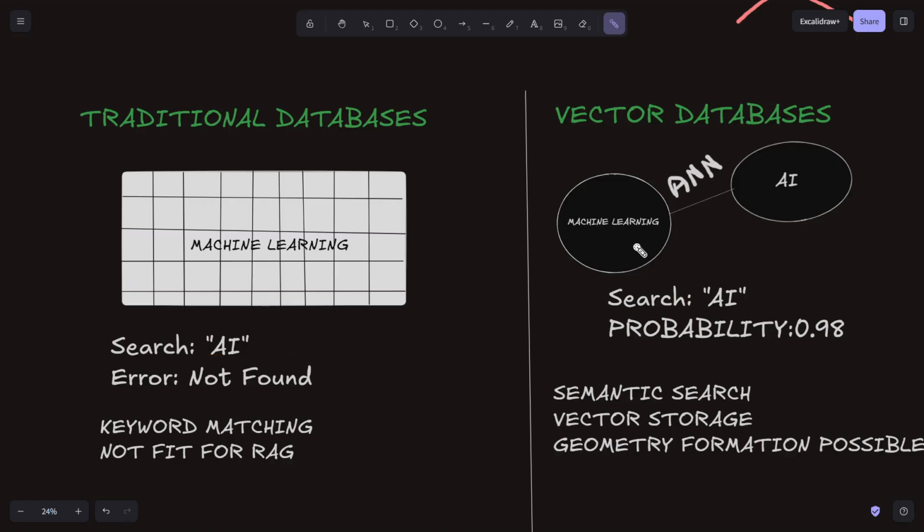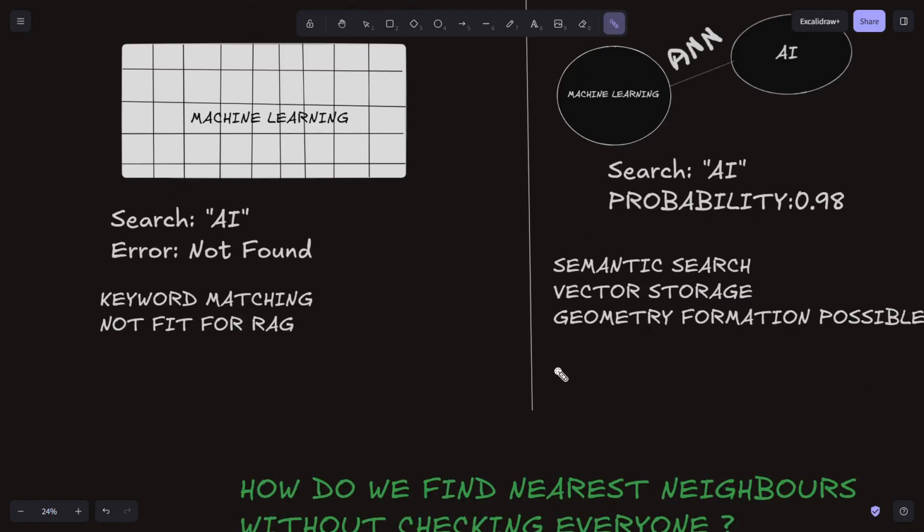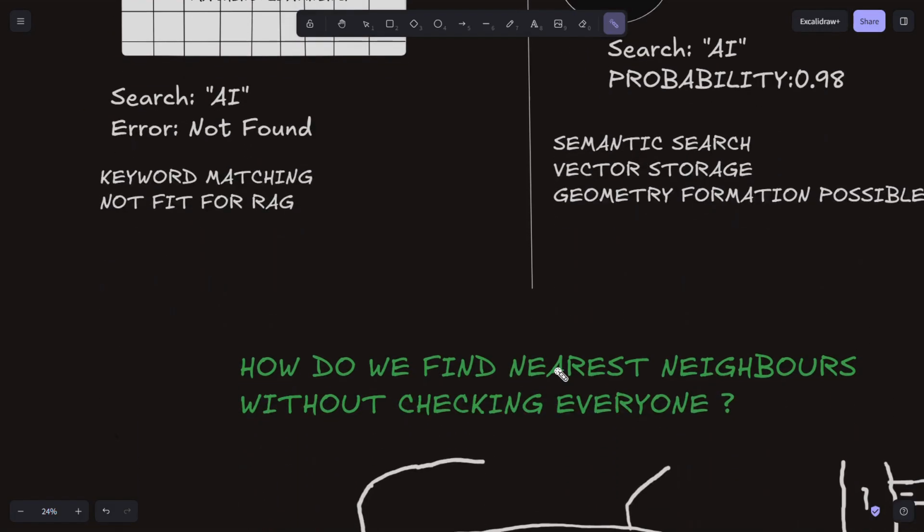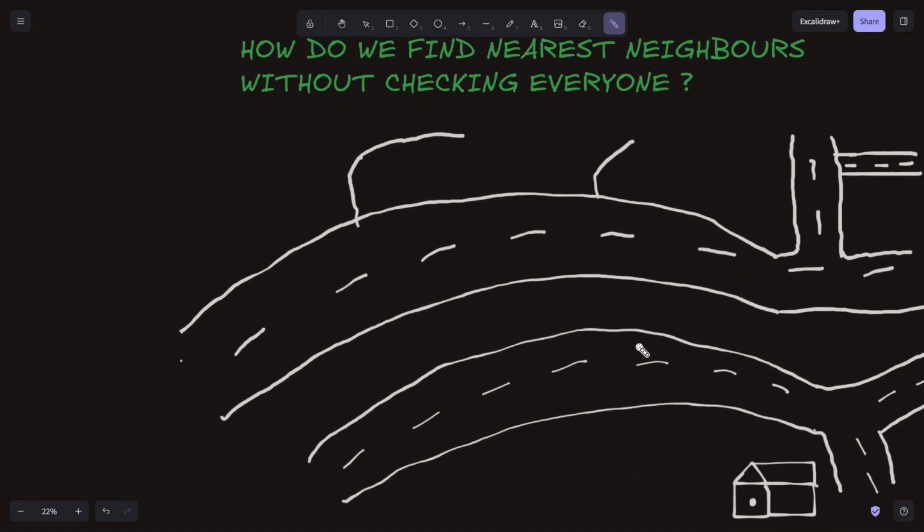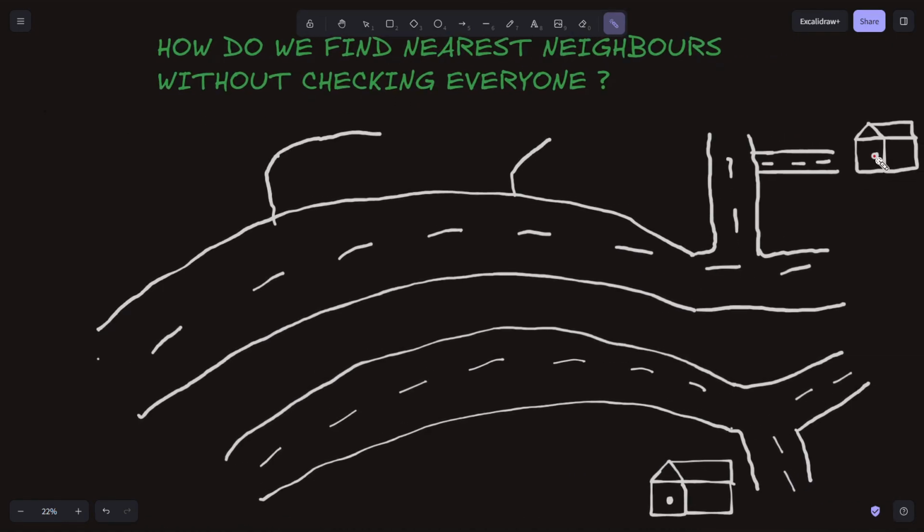How do we find the nearest neighbor without checking everyone? This messy structure which you are looking at is a highway made by me. My drawing is bad, I know. Let's suppose you need to go out to this house. Firstly, you'll take an expressway. See, our expressway is beautiful. We also have lights here. Then you'll have to go to some main road after reaching the end of your expressway, obviously. Then some small lane to your house. So this way you will reach your house starting from the expressway.